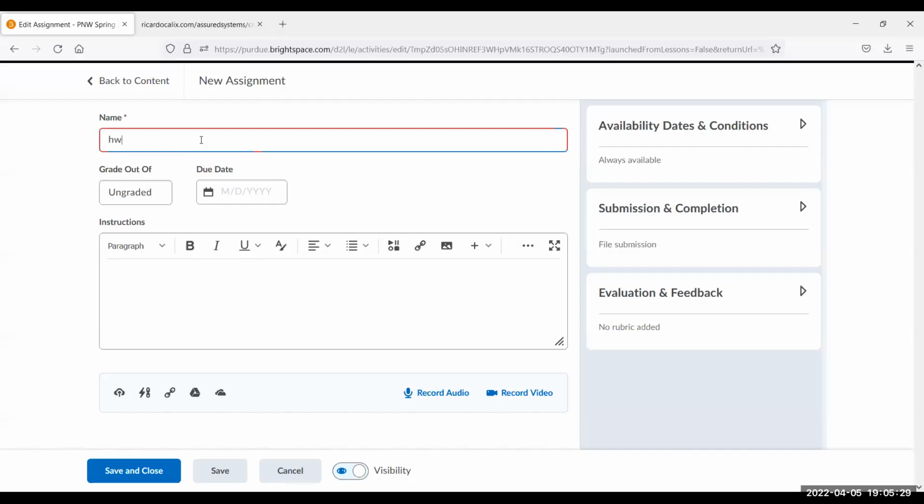And I'm gonna add the assignment for this. All right, so this is going to be IPTables Homework.